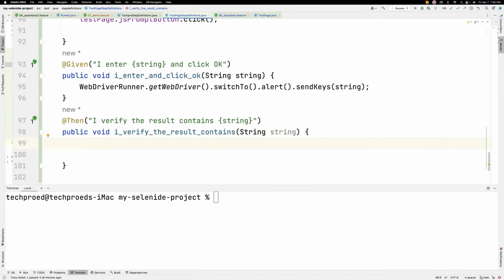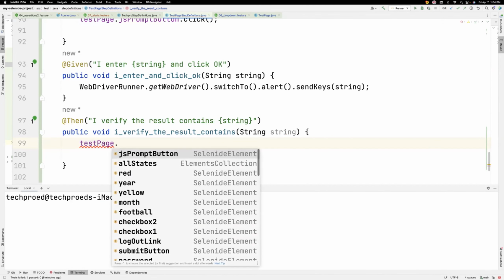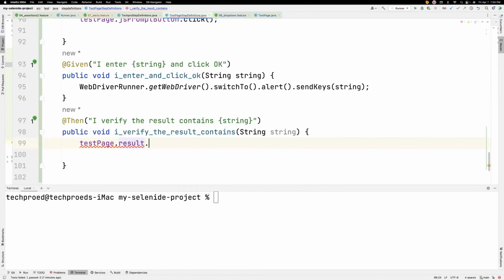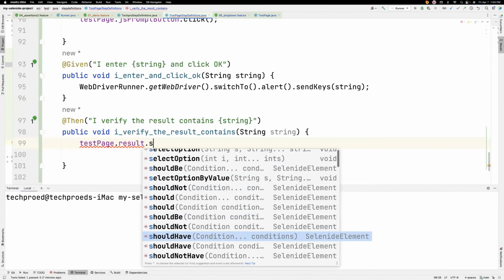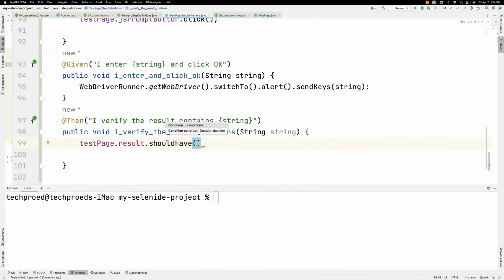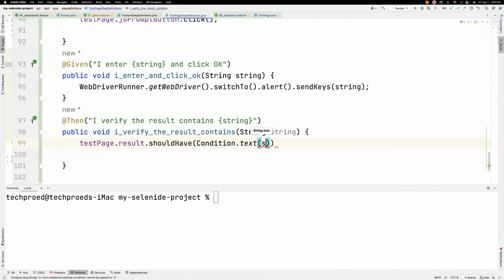The third step is I'm going to check if the result contains the data that I passed. I'm going to go to the page. But here we can actually use Selenide assertions. Go to the page and then get the result. And then that result should have the text of string.